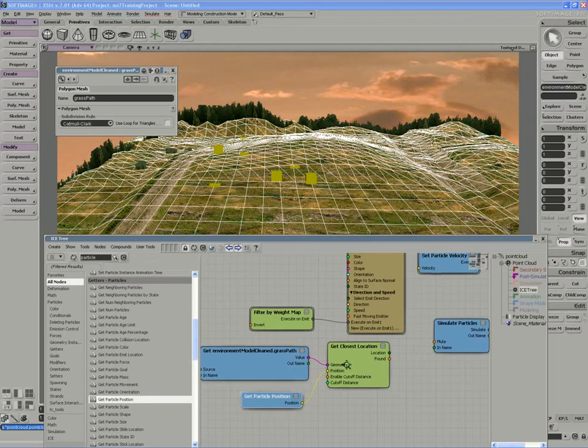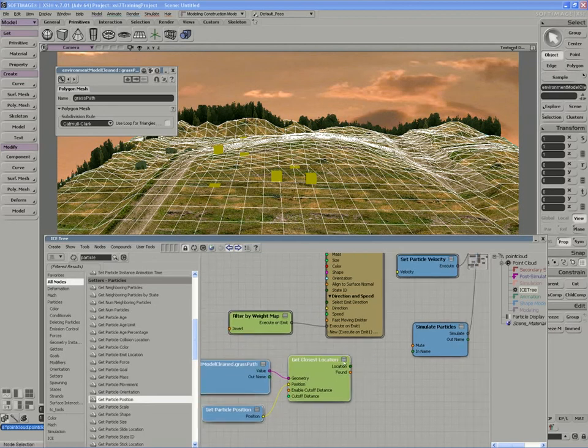So I'm measuring the closest location between these two, and the result is a location per particle on the grid. And I need to convert that location per particle, so you can actually see here it's a location on our grass polymesh, but it's a location per point of the point cloud. And I want to turn that location into a position. So from this location, I can pull the particle position.